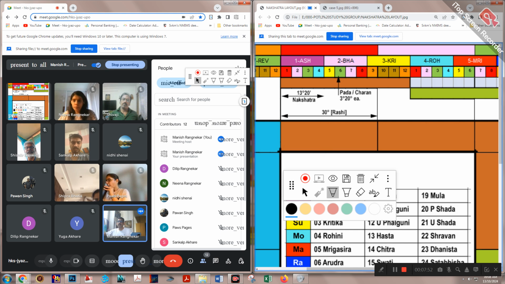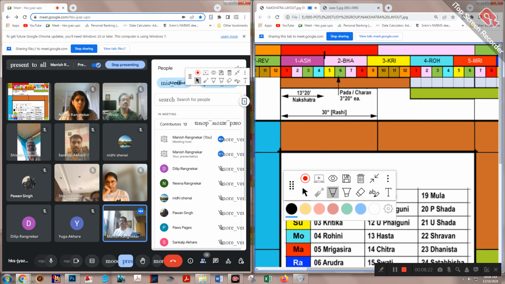So basically, have you all understood so far? Don't bother about the calculations. The calculations will happen later on. Just understand the basic concept. Forget what I've told you so far. Just look at one Rashi, which is your Aries just now. You've got one nakshatra over here. You've got a second nakshatra over here. And if you can see, you've got a part of this nakshatra over here. I'll explain what that is. Now when you understand the pada, you'll understand.